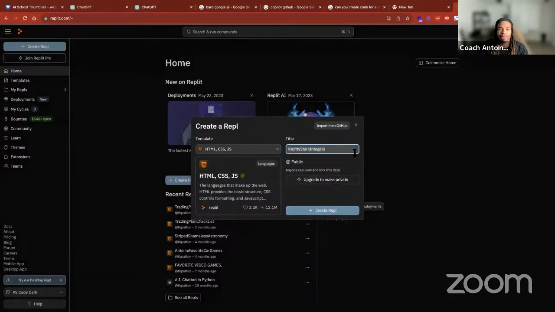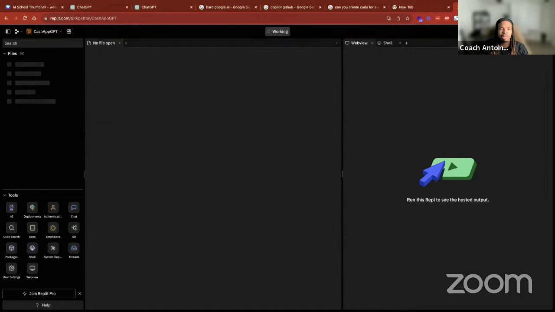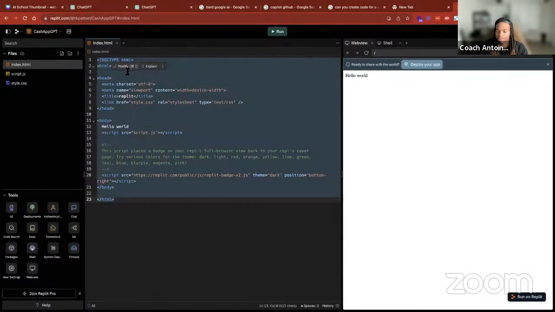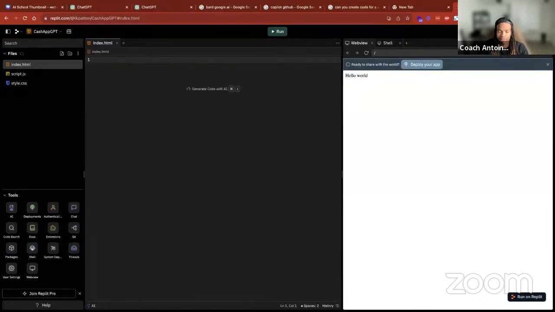It's gonna give you a fake little name. I'm gonna call this instead Cash App GPT. Okay, create it, and it's just gonna give me some basic code, but I don't want that code because ChatGPT gave me code. So I'm gonna delete this.